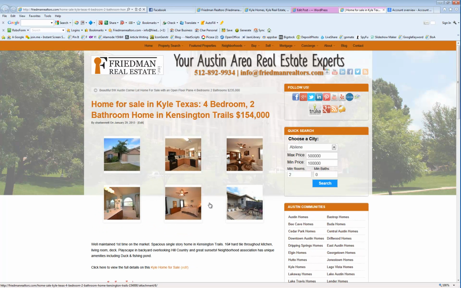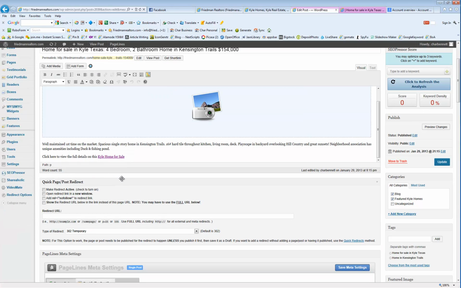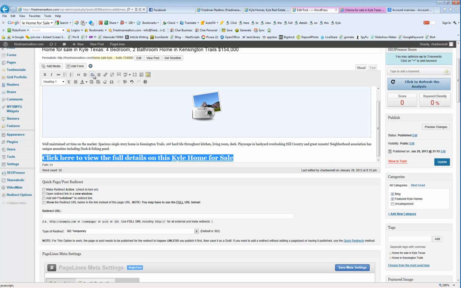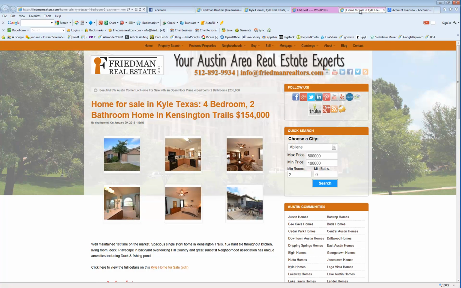If you want, you can always make that stand out a little bit more. You can go back in to edit the post, and you can, for instance, change this to a bigger text. You can make it, say, heading 1 and center it, and that way it turns into a big link. Click on Update. And once it's finished updating, you're going to go to the page and refresh it to see what it looks like. So I went ahead and switched to the other tab.